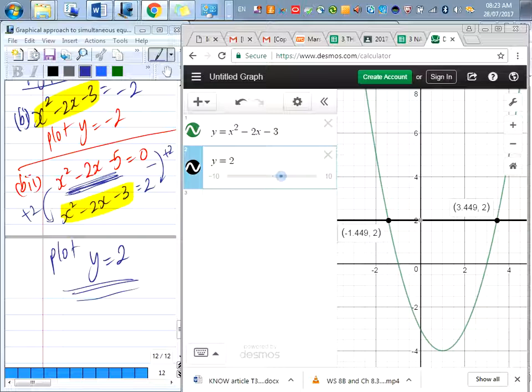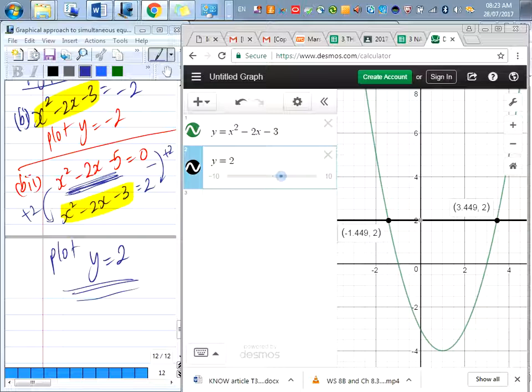Then, in B part 1, do you understand how to do it? B part 1 asks you to solve the equation x squared minus 2x minus 3 equals negative 2. So we've been through the drill. We put the left hand side to be y equals that thing, and then y equals negative 2 on the right hand side. So where these two graphs intersect, that will be your solution to x. Yes, it is still the same concept. Then, that's for part 1.